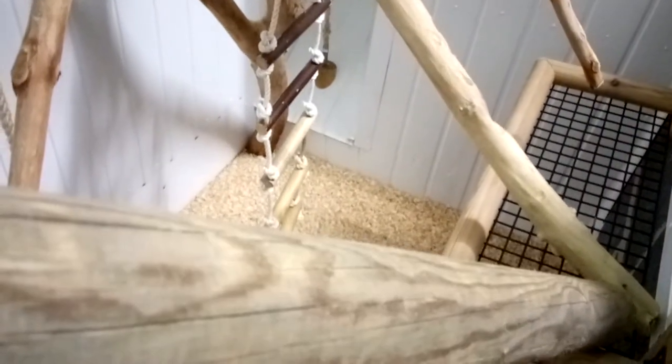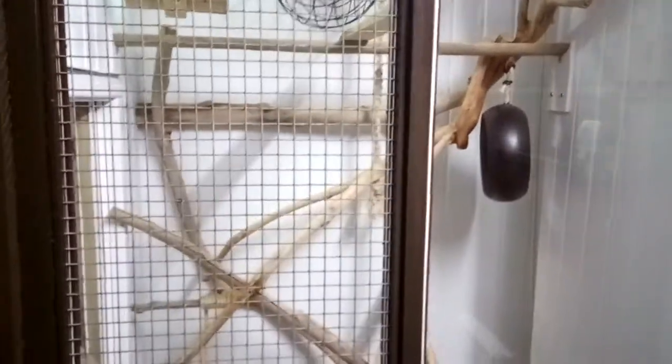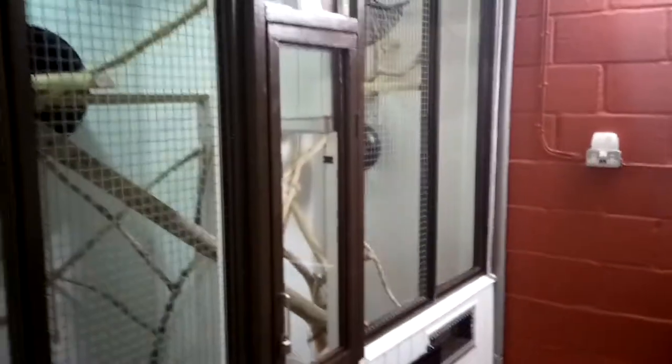We're all ready to go, and what I'm doing, I'm leaving this door open because there's a troop of six and there's not a lot of room for them. So what I've done, I've opened this door there, look, slid it back, and now they've got this big area here, and then they go through that door, up that log what I've put in and into this big area here. So let's step back and I'll show you. They've got all that to play in over winter, obviously, and then they can run along the tunnels and go back in for food. So I've just run a big log from down there, look, up, and they can come into here and go up there.